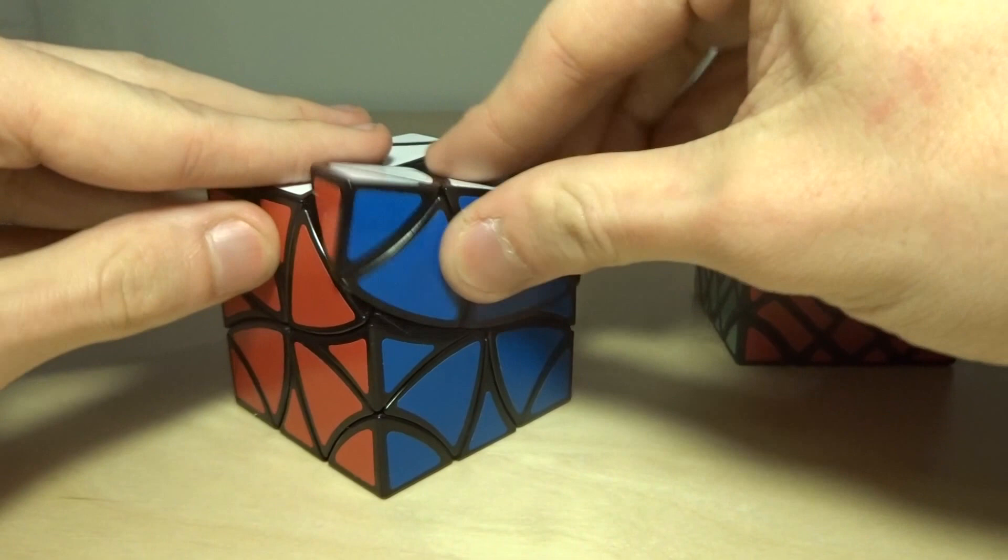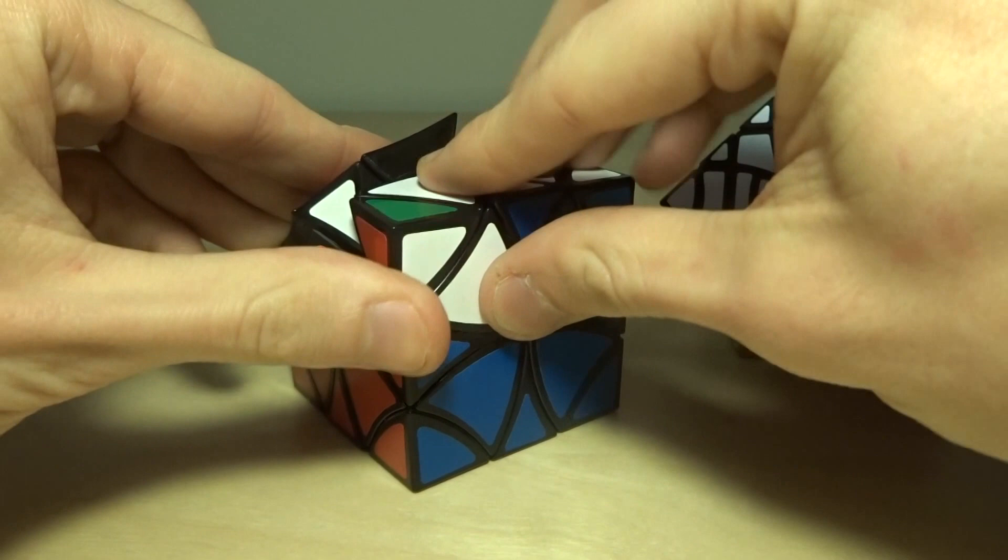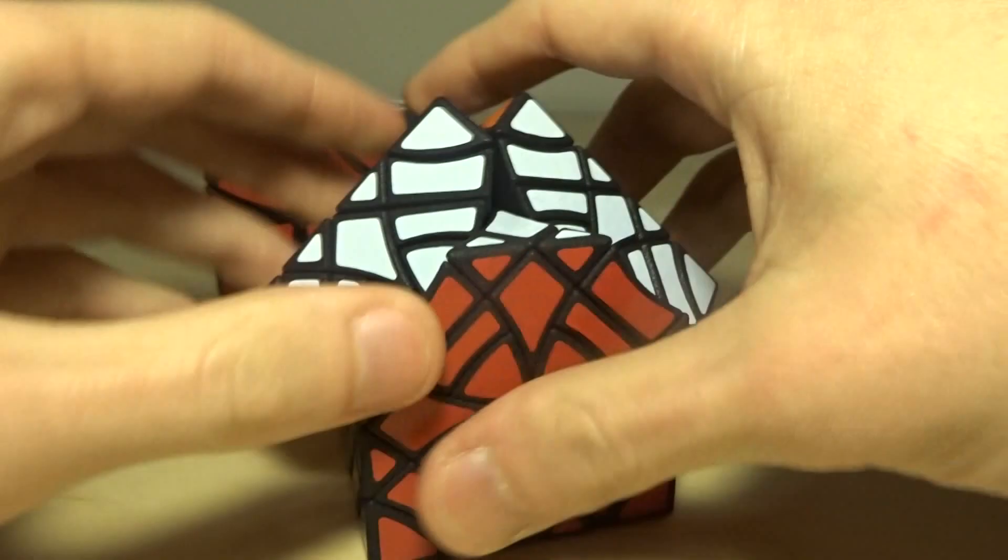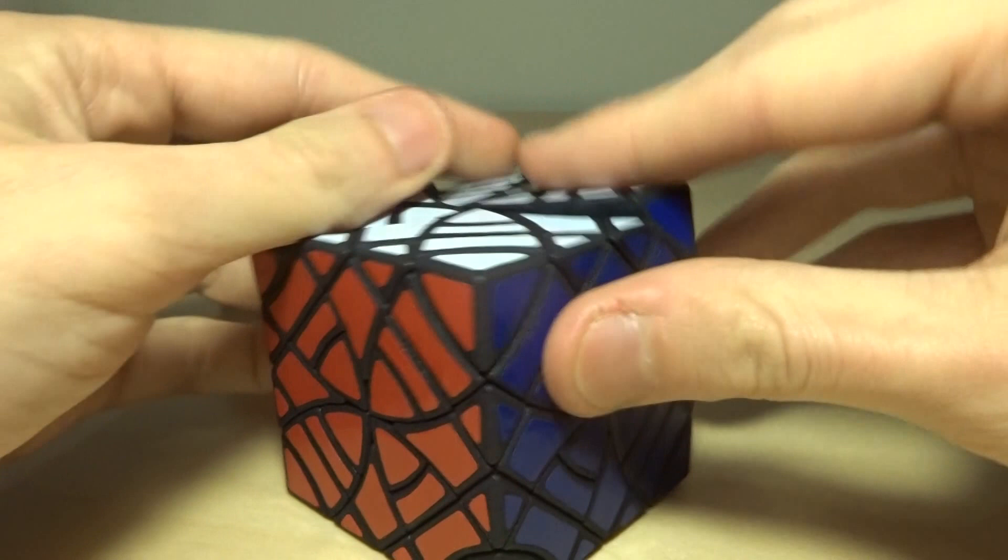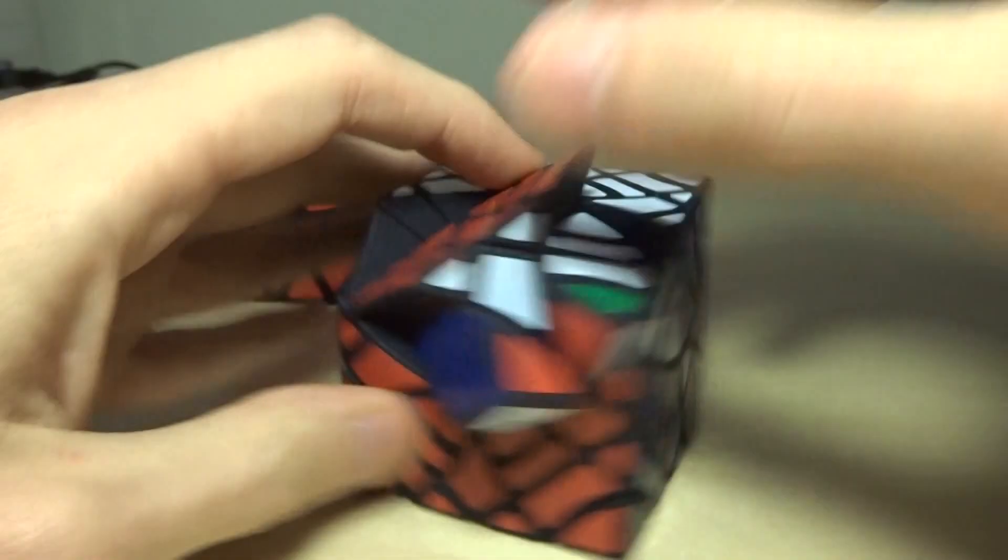And it's just very weird to jumble sometimes. Moves like this that on a normal Curvy Copter are kind of awkward to make and the puzzle gets all pushed out and locked up. On the SCUBY Copter PLUS, let me just get this back. There we go. On the SCUBY Copter PLUS these are absolutely effortless, as I am going to demonstrate right now. You can just do this. Done.